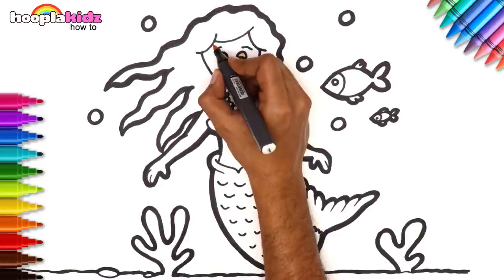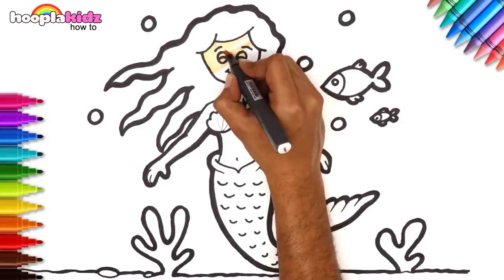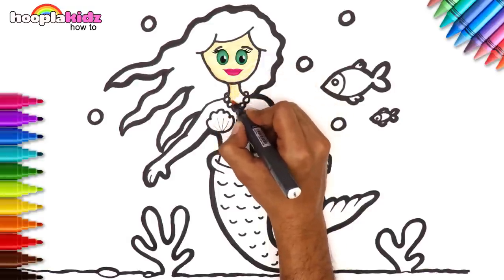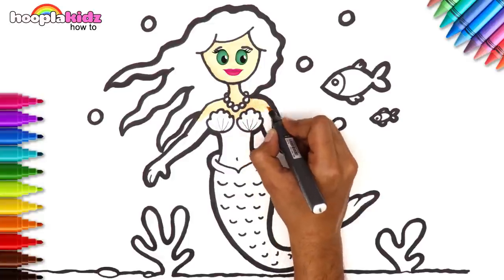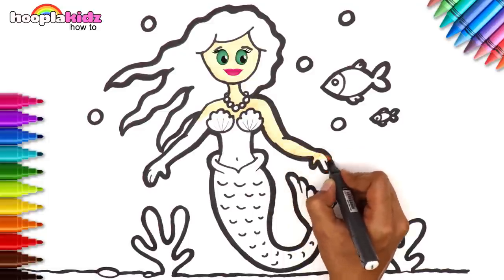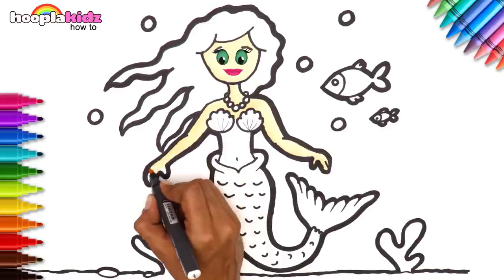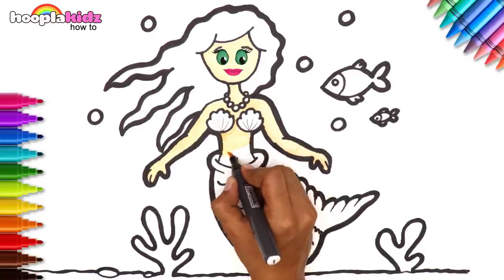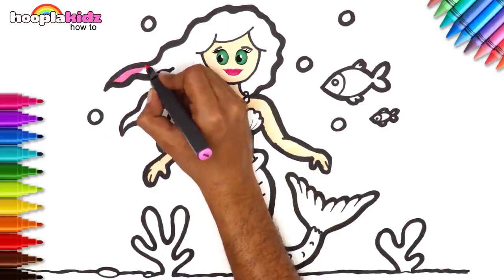Now, let's have some fun and paint it. Paint her body and face with skin color. I do get dreams that I am a mermaid though. Paint her hair pink.